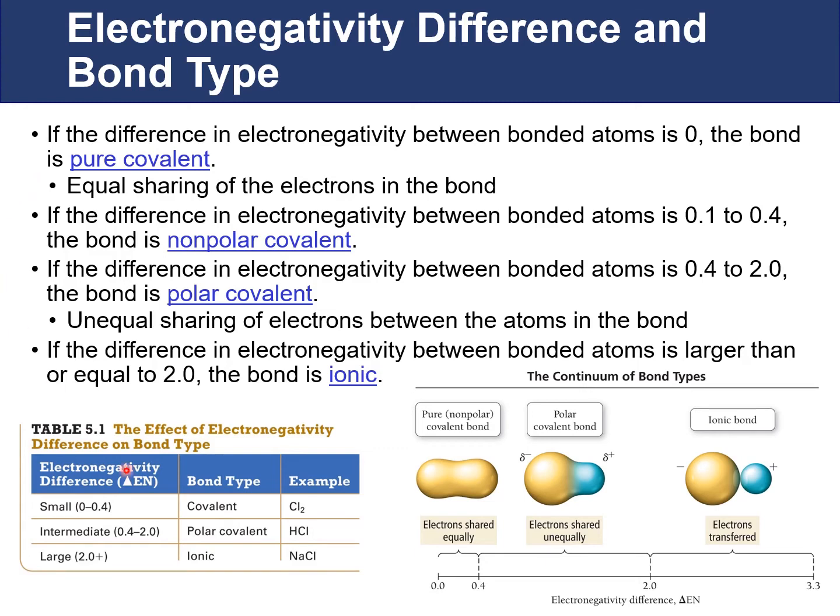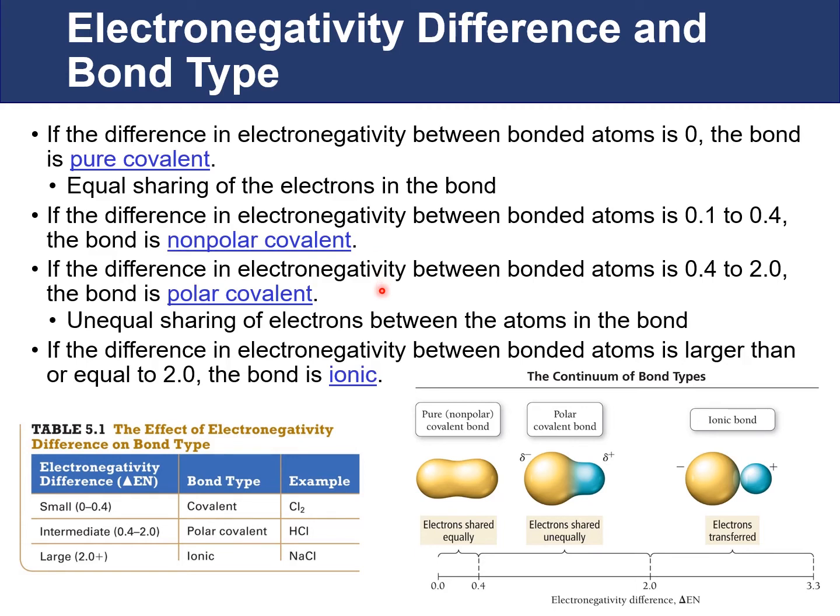We could also have something that's still on the far left side of the spectrum, where the difference in electronegativity between the bonding atoms is between 0.1 and 0.4. We call these non-polar covalent bonds. It is still a covalent bond, and it is still nonpolar, but it is not a complete equal sharing of the electron. The electron will spend a little bit more time around the more electronegative atom, but not enough that we would see polar behavior.